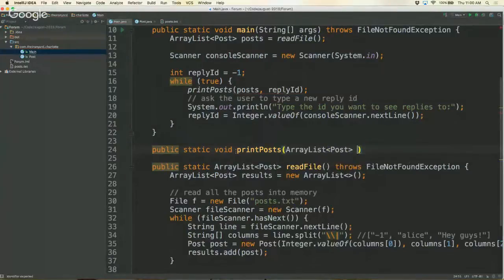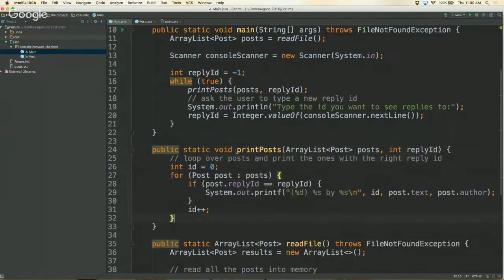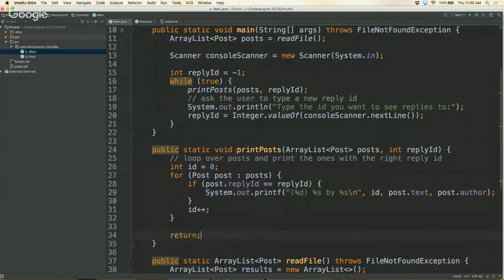We can call it posts just for consistency's sake. The second is a reply ID. We see on line 15 reply ID is an int, so the second parameter is an int reply ID. We'll keep it consistent as well. We'll paste this in here, and we can optionally return, but we'd have nothing to return, so we can remove it.